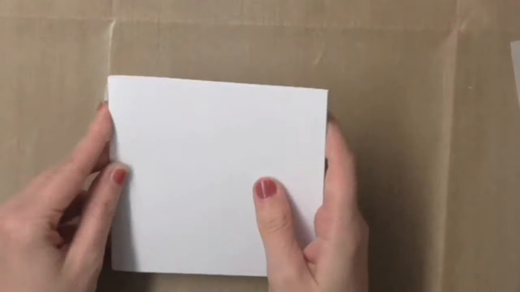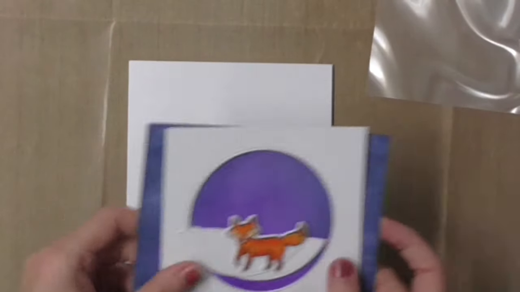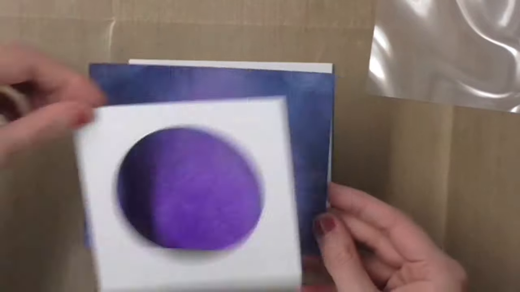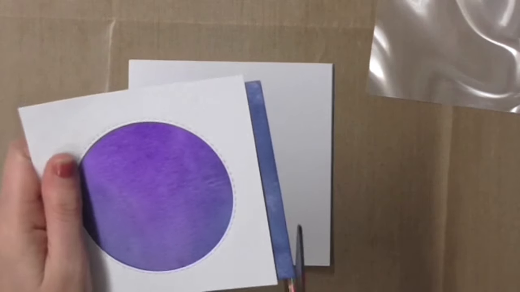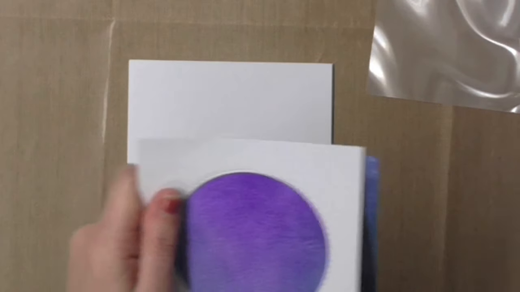I've folded two of them but one of them I've trimmed about an eighth of an inch off the side and I'm going to sandwich these two together because there's going to be a lot of weight on the front of my card and I find when I sandwich them together it creates a bit more of a sturdy base.